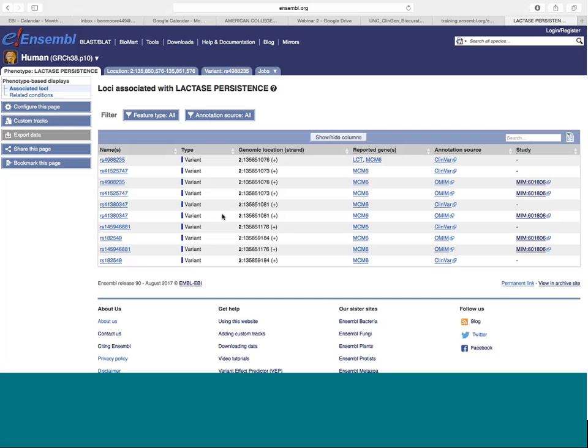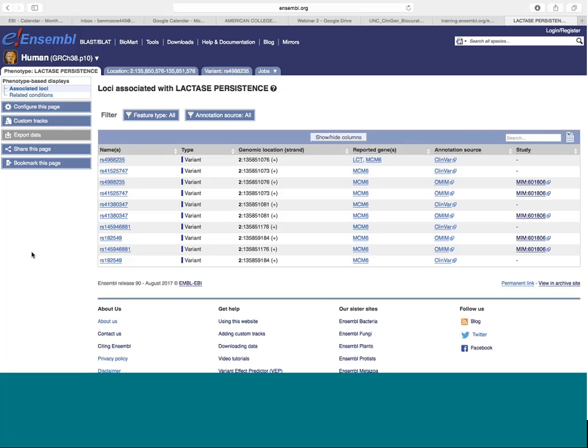In fact, some of these are duplicated because they've come from both OMIM and ClinVar. So you can see here, this is a table. Obviously, if you were looking at something like obesity or blood pressure, this table would be many, many hundreds of rows long with each variant and gene associated with the phenotype listed in the table.